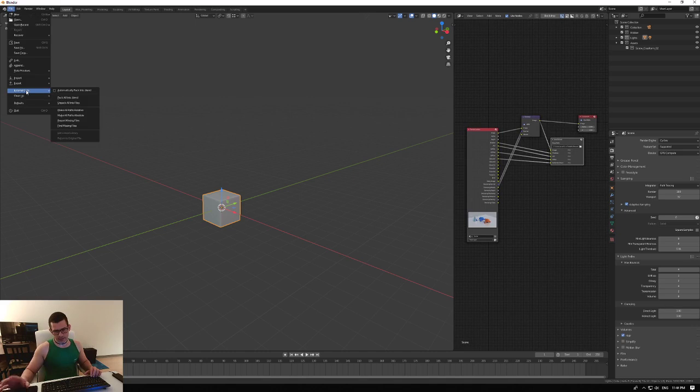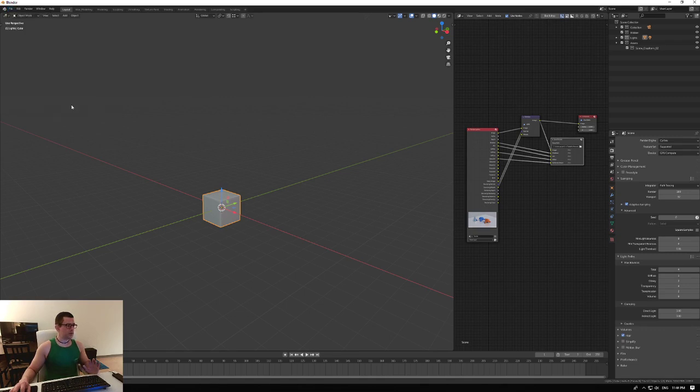Let's do this test here just for you to see how it's going to be. Save startup file, right? Okay, you save your startup file.